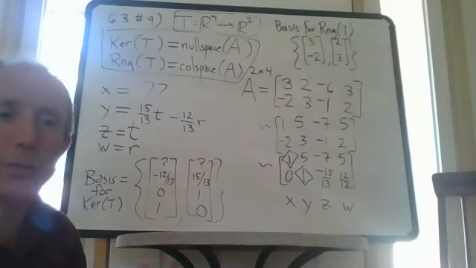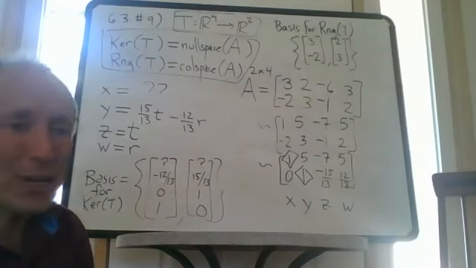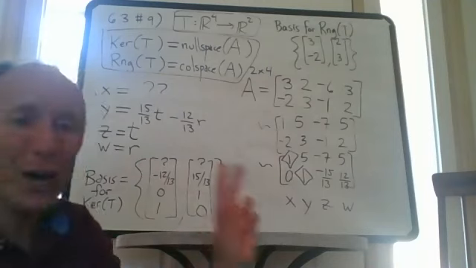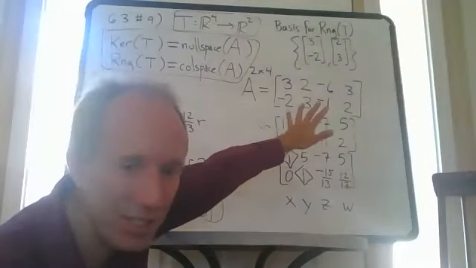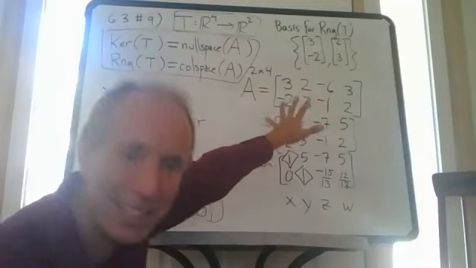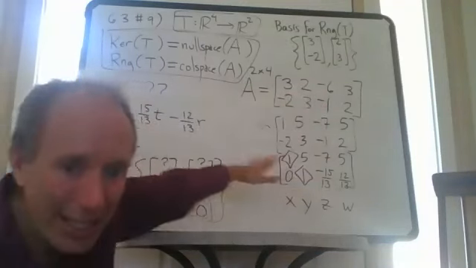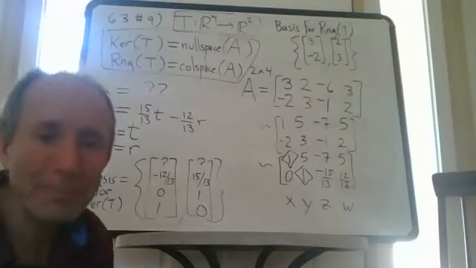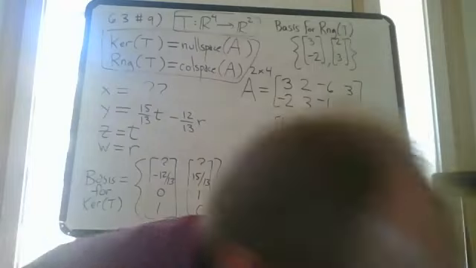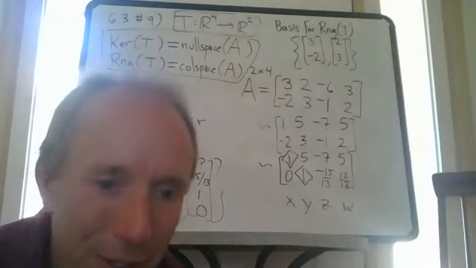Okay, so for the purposes of a transformation from Rn to Rm, it all comes down to finding this matrix. Every single time you want to write down that matrix, row reduce it, and then find your basis for either your null space or your column space. Okay. Any questions so far?